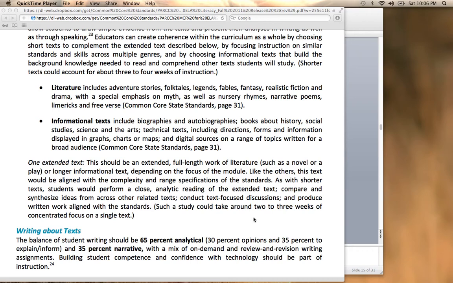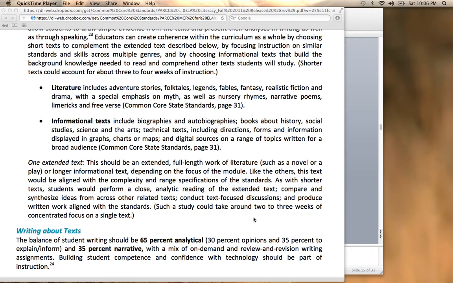In 3rd grade, it's fables and myths, and 2nd grade is folk tales, I do believe. Also in kindergarten, I think it's nursery rhymes, poems, emergent texts, and so forth. But for the most part, other than those specifics, it's by choice, the types of genres that you want to study.